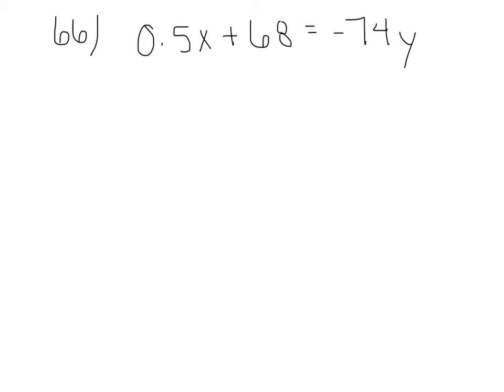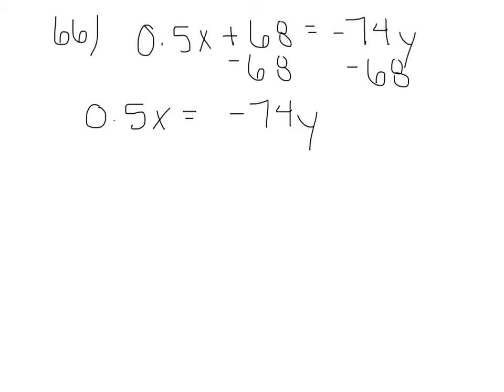So for number 66, it says given the following equation, which is true. And if you look at all your responses, A, B, C, and D, A, C, and D are all solved for x. So I'm going to test that method first before looking at anything like B. So to solve for x, you start by subtracting 68. And what I would have is 0.5x is equal to negative 74y minus 68. You don't take negative 74 minus 68 since they're not like terms. You have a y and a constant term. Then we're going to divide by 0.5 to get x by itself.